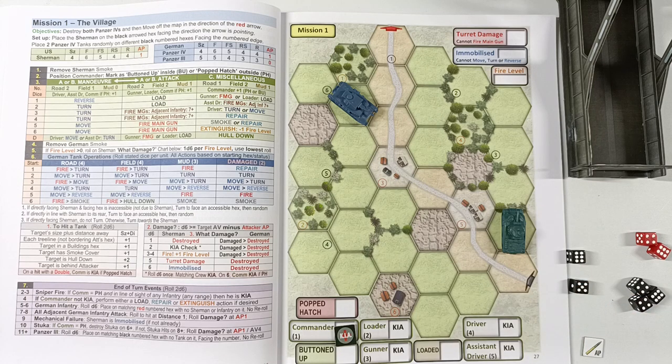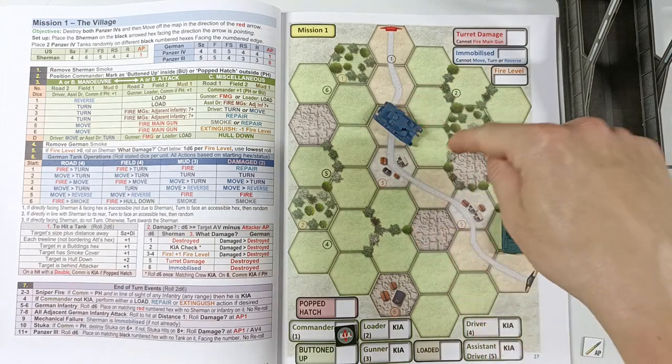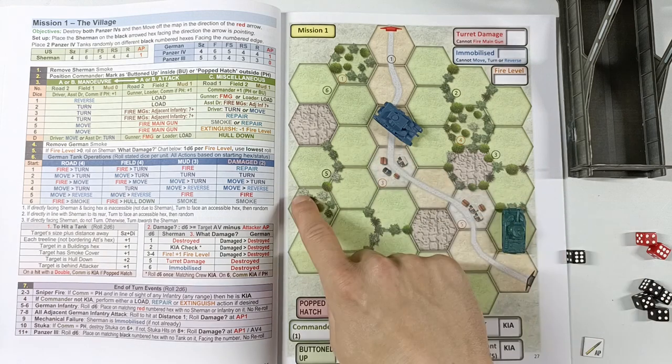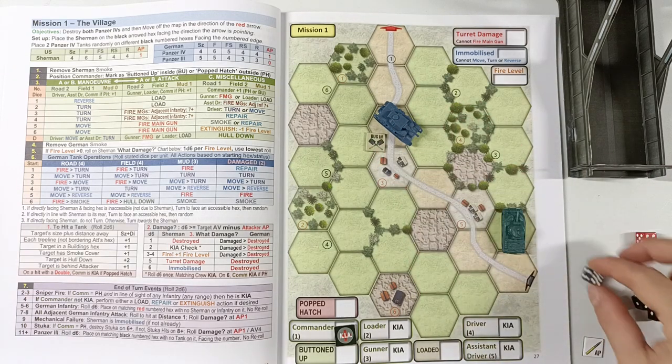And then we have a roll of 5, which is going to be move. So he's moving. And then we have a roll of 6, which is fire or hold down. And this guy cannot fire at me because he can only fire along these hexes. So that means no fire, but he will hold down. So we put a dug-in marker on him. And that is the end of the German round.